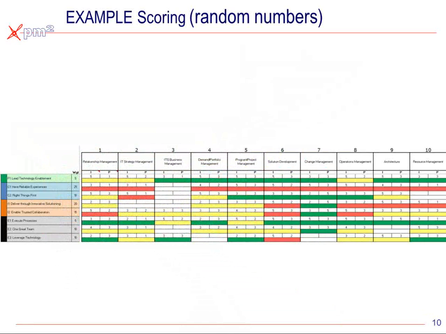If we put that back into the overall chart, what you'll see is in some cases we'll have the same score, an impact of 5 and a performance of 3, but in some cases it's green, and that's because the weighting of that objective is lower. It's only 5, and therefore a lower performance level is acceptable.